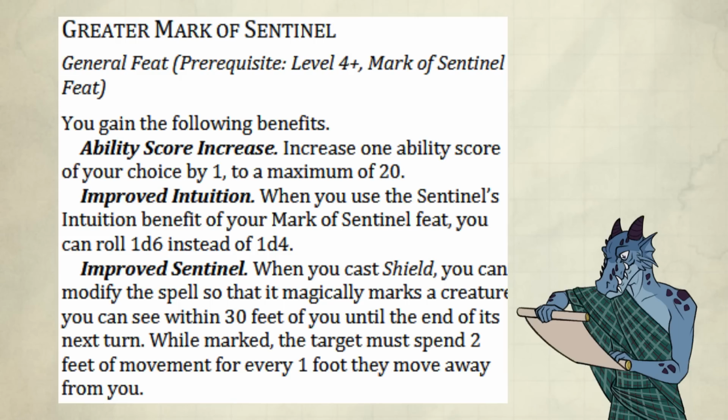Greater Mark of Sentinel changes shield once per long rest, similarly to how Scribing changed comprehend languages, but instead just lasts until the end of their next turn. I don't know why they thought these greater feats were worth it.